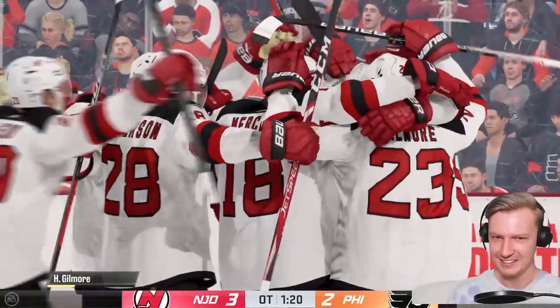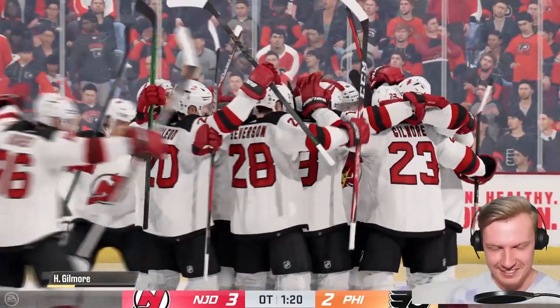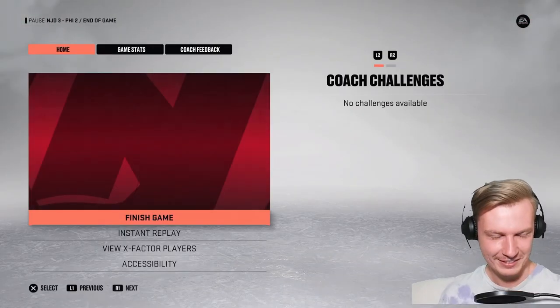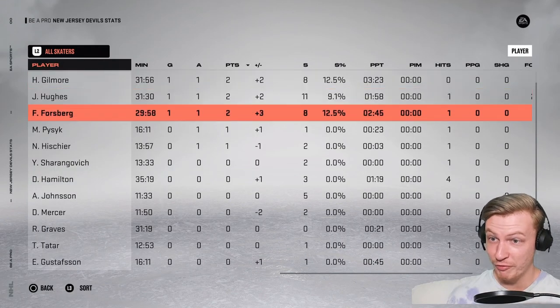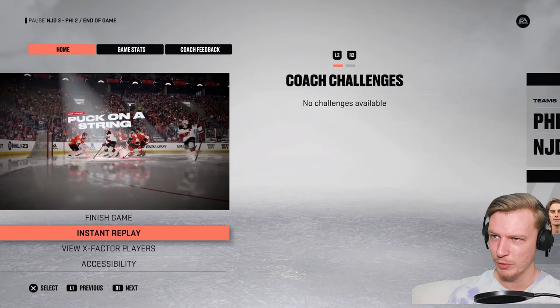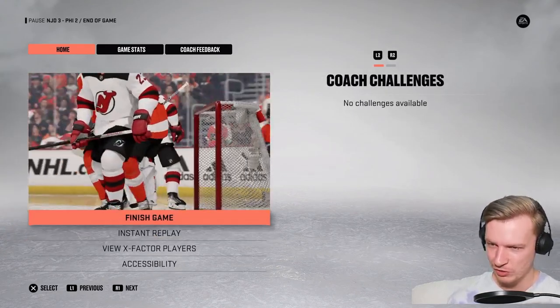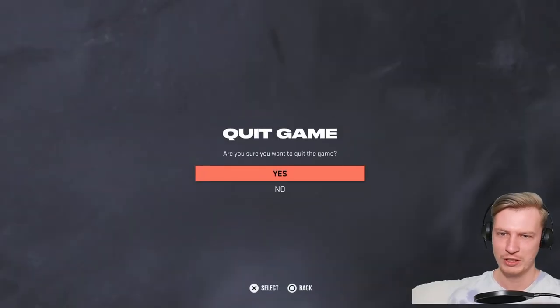You didn't get that W when you scored your first goal, did you? No, I actually had four. Who got it? But I was team's buzzing. Their goals against too. Jack Hughes got one. I got one. Forsberg got one. He actually did pull it out of the bag. So we all scored 2 points in that game. Not bad. Not bad from the starting three, like the center and the two wingers. Let's go. 3-2 win to start the year.